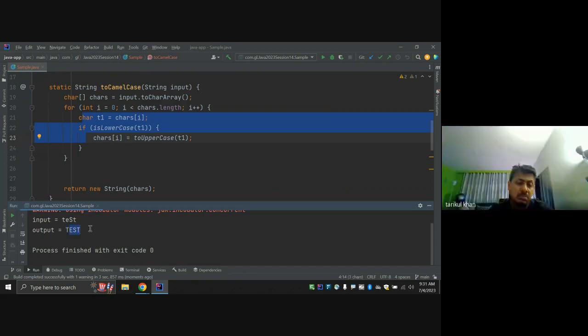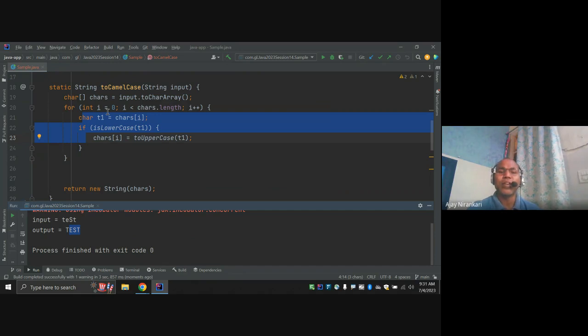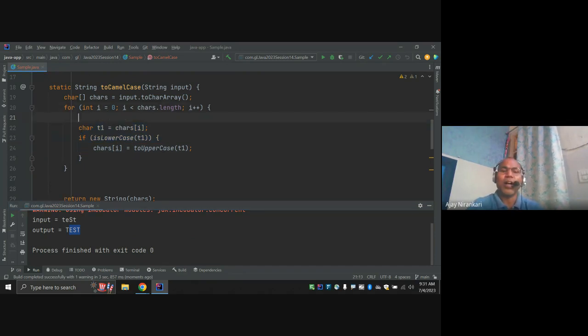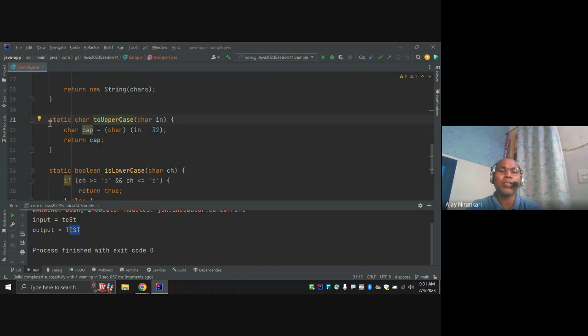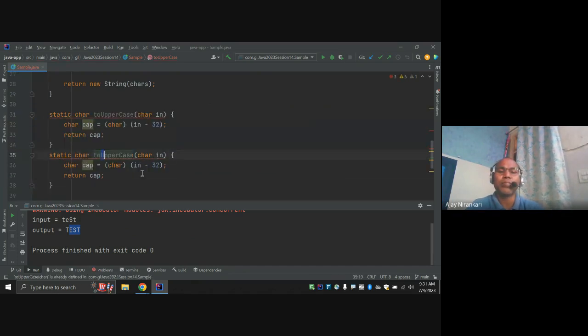Correct. So somehow we have to write a condition here. This is the line we have to change, not toUpperCase, toLowerCase, right? This is the function like toUpperCase. There should be one for the function toLowerCase, right? In toLowerCase we have to add 30, right?